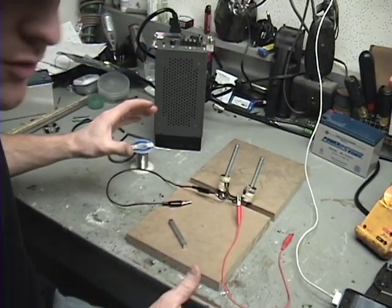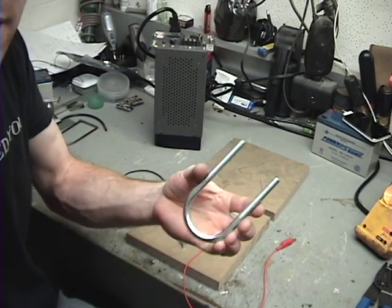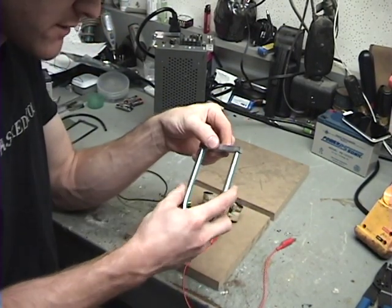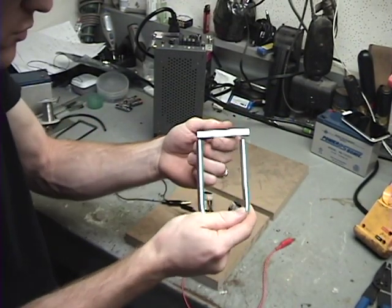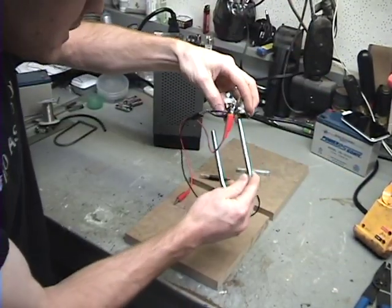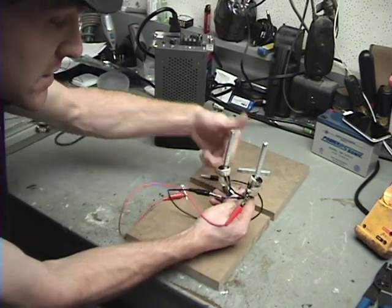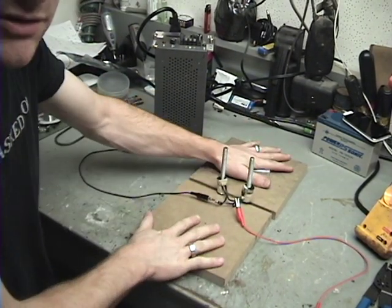I've got everything in view here — just the device. It is nothing more than a U-shaped piece of metal. You're supposed to use soft iron; I just found a bolt that was already made up. I finished the edges so they're very flat, and for the top you're supposed to have another piece — I just used a piece of keystock, smoothed it out so it fits really nicely. The other part of this device is two coils — these are just 24-volt coils. They slip on the device and are oriented so the south is one way and the north is the other direction, creating a circulating magnetic field.